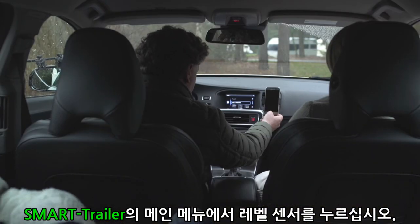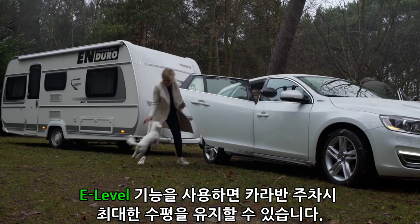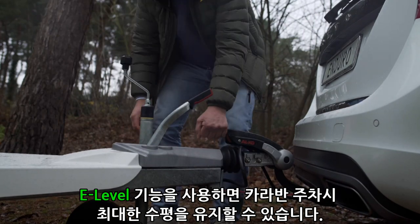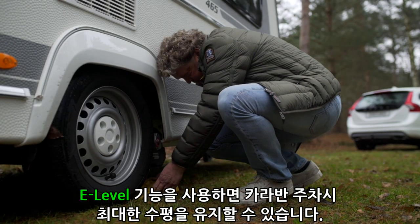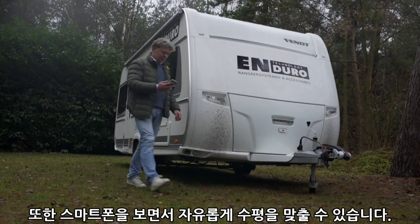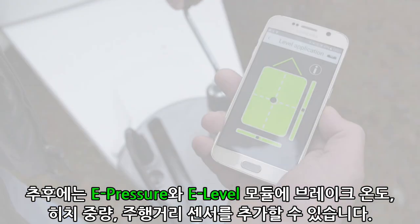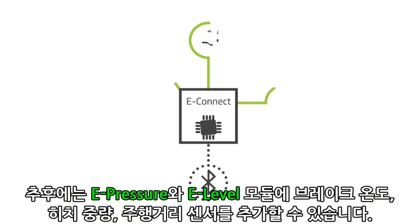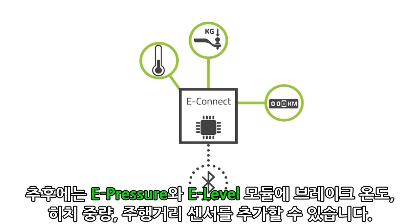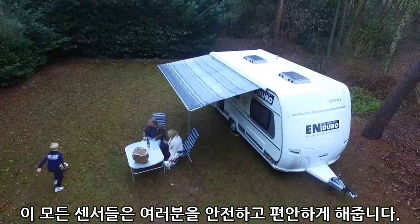Select the E-level in the main menu of the Smart Trailer. You can use the E-level module when parking to ensure your caravan is always precisely horizontal in both directions. Moreover, with your smartphone at hand, feel free to walk around while your caravan is adjusted horizontally over its length and width. You can add other modules to the eConnect, such as brake temperature, tow ball weight, or track and trace sensors. This means that you set off feeling safe and comfortable.